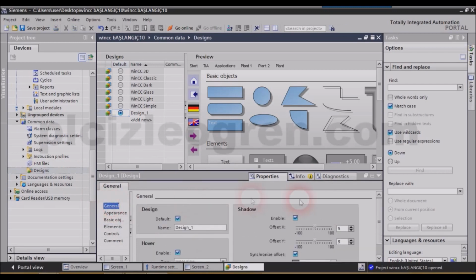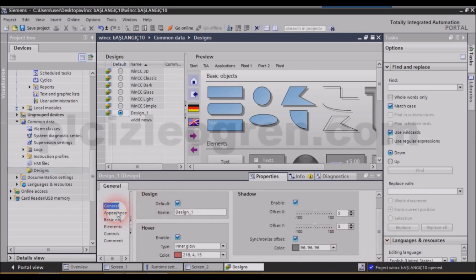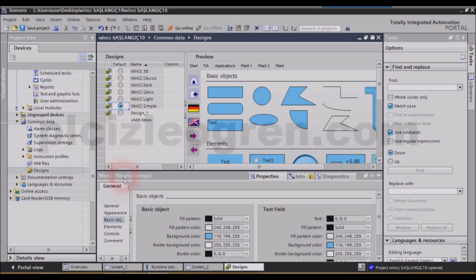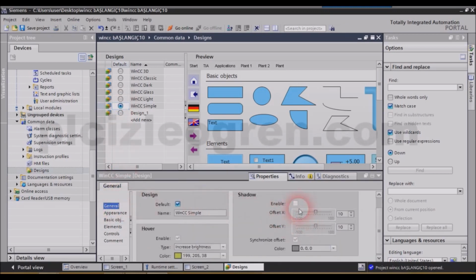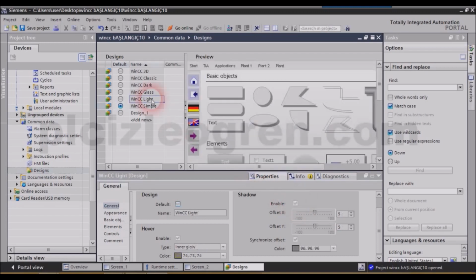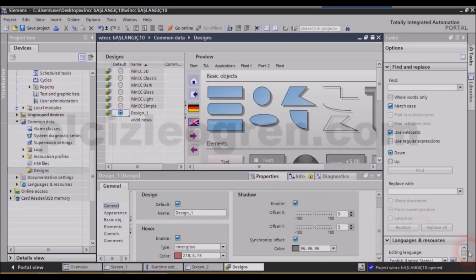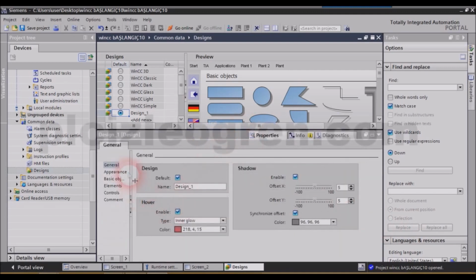Now after selecting the new design, we open our Properties window, and as you can see, we can make settings and adjustments from here. So let me show something to you. Look, let's click on VCC Simple. For example, I clicked it, and now let's go into the General Settings section. Friends, these are not becoming active. You are not able to activate some of the features because they are the features the software itself gave to us. Look, for example, you can't activate the features regarding shadowing. However, in the design that we will create on our own, everything will become active. Look, let's name our design. So for example, we can call it as Test Design.